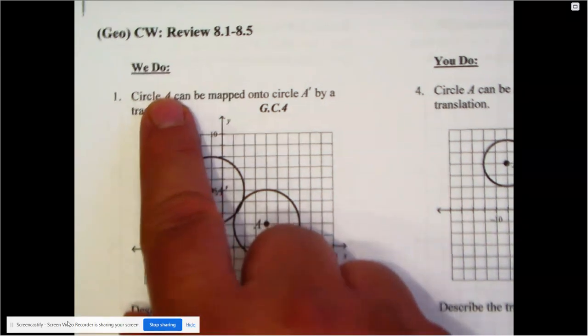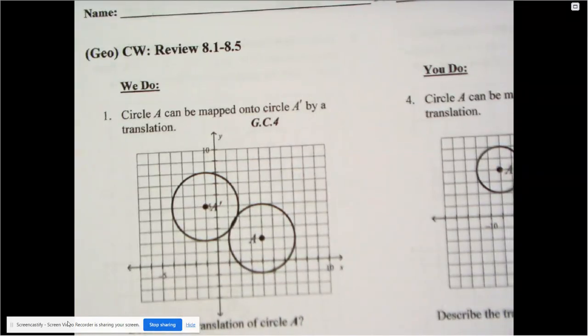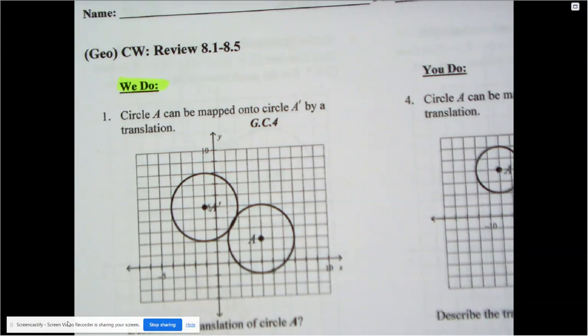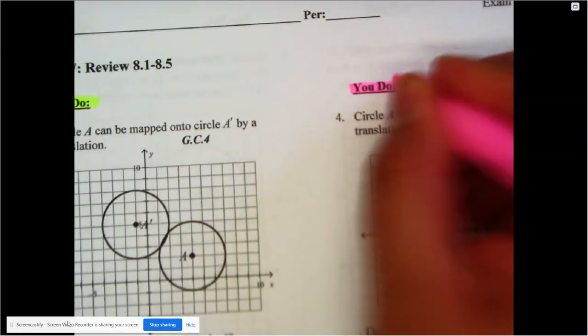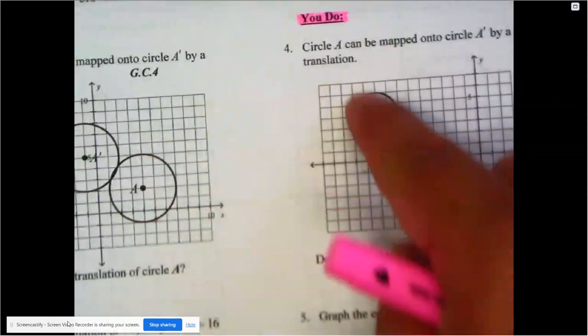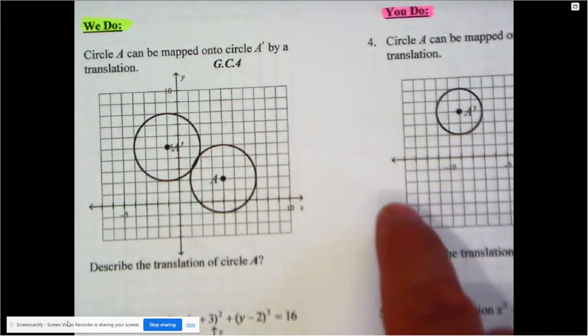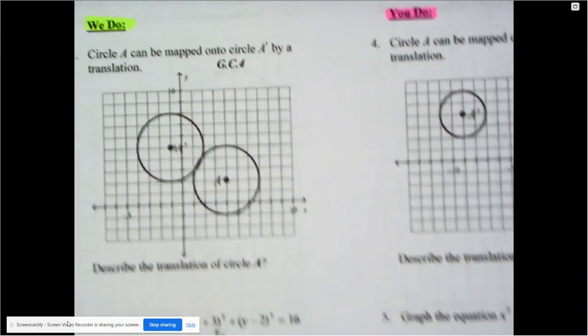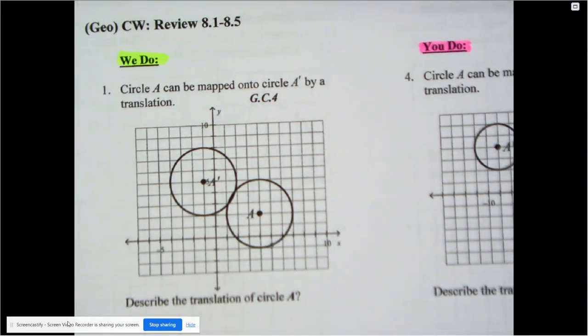We are going to be doing the We Do problems together here on the video. Your classwork is not just the We Do that you're going to copy as we go along. Remember, your classwork is anything in the You Do column. So, yes, you need to work these problems out, but you're going to see how to do them anyways. And then you're going to turn this in before you leave for embedded support, as well as the homework, because there's very little work for today. All right, so here we go.